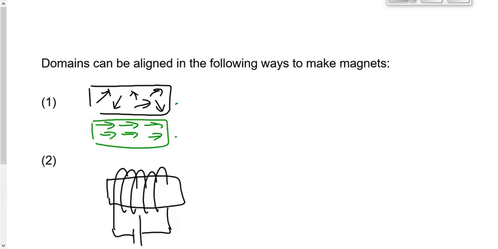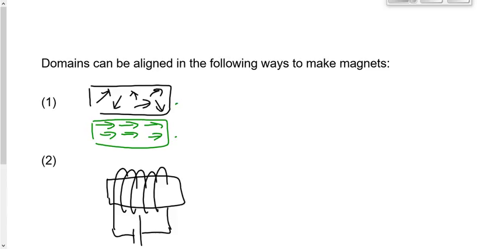So one, bring another magnet nearby. Even better, rub it against it. You probably did this in elementary school when you looked at magnetism. You took a nail and a magnet and you rubbed the nail against the magnet. The nail became magnetized. If you bring the magnet nearby, it'll become magnetized. If you rub it against it, it'll become magnetized more efficiently.